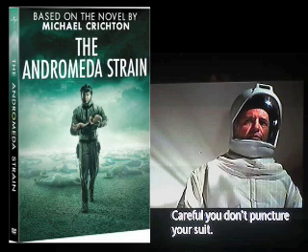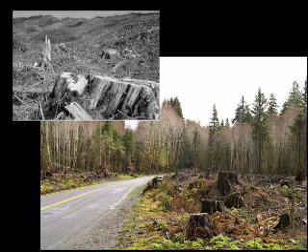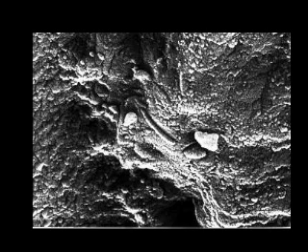We here on Earth habitually endanger living species, many of whom we don't even know exist, on a daily basis. With clear cutting of forests, urban sprawl, and pollution of the air, waters, and oceans of the world, we wipe out dozens of life forms each year. How would we handle alien life if found in another world? In the 1990s, NASA announced possible evidence of fossilized bacteria found in a meteorite from Mars. To date, the controversy over whether or not the fossils are actually remnants of life forms continues.